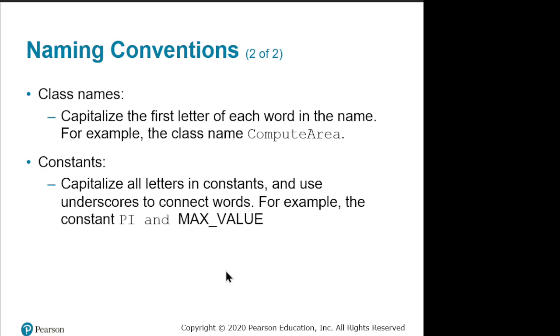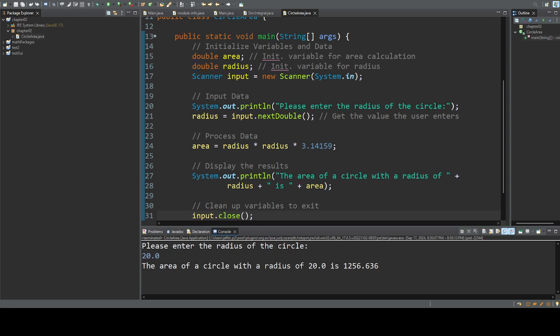So let's update our code. I'll come back over here to Eclipse and go back to my compute area. Now, if this was a program with more sections, I might have the value of pi in many different places, and every time I'd have to type in the number. Well, if for some reason I needed a better value of pi, so let's say I needed 3 more decimal places, and I needed the value of 3.15265, everywhere I used pi in the code, I'd have to go in and update that number.